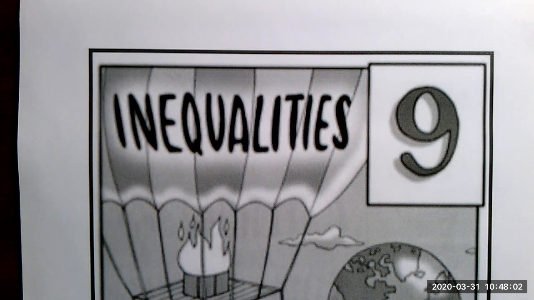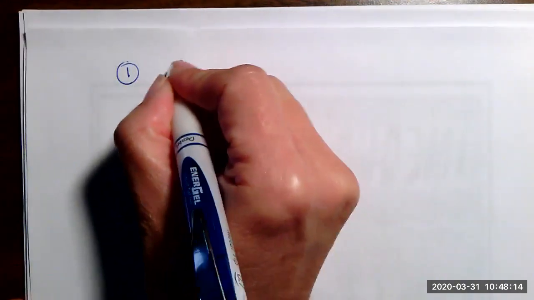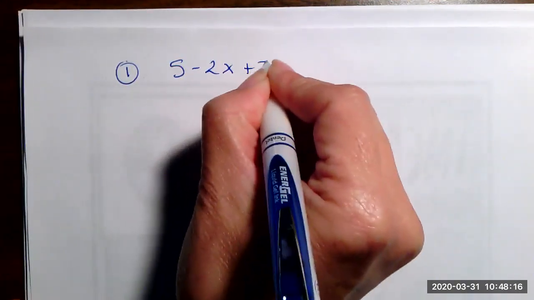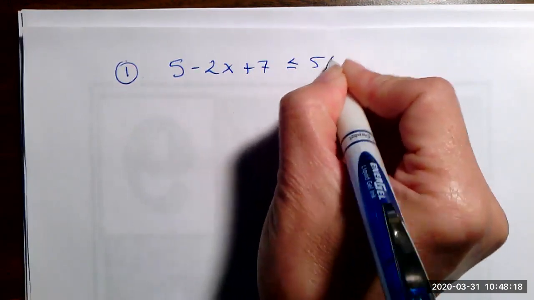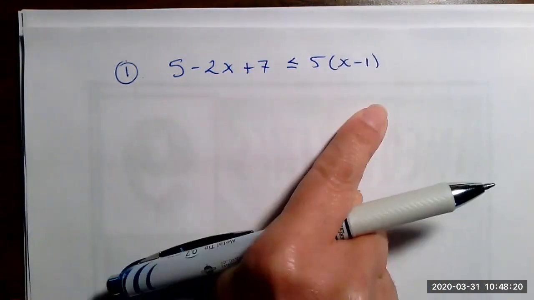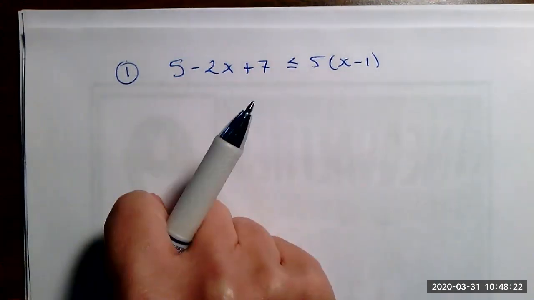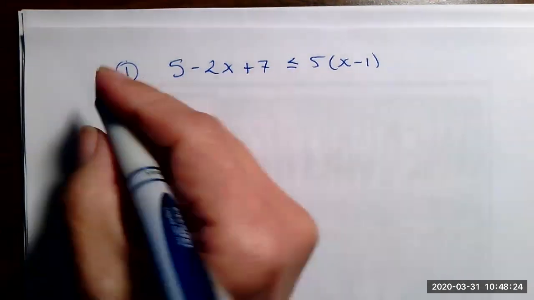So what we're going to do today is start out with a little bit of a review, because our goal for this unit is to do problems that look like this. By the end of this unit, you should be able to solve a problem that looks like that. Looks similar. The only thing that's different is it has an inequality sign. So we're going to deal with what that means.